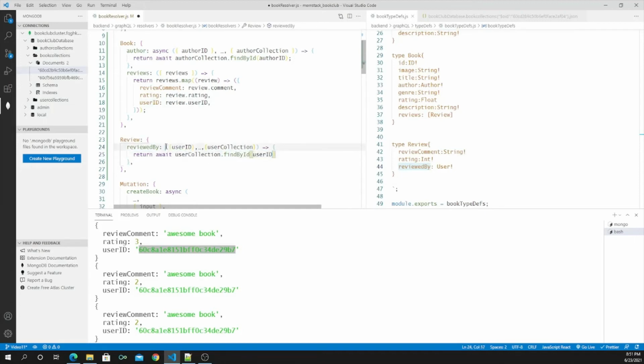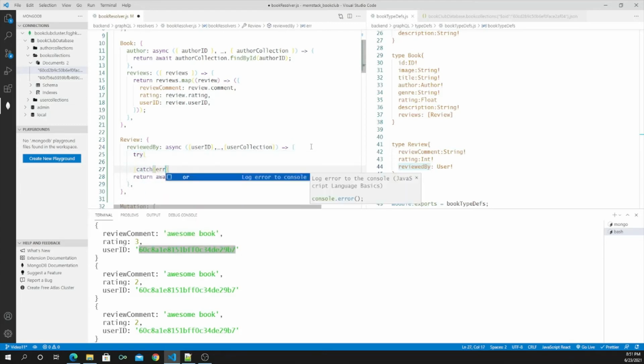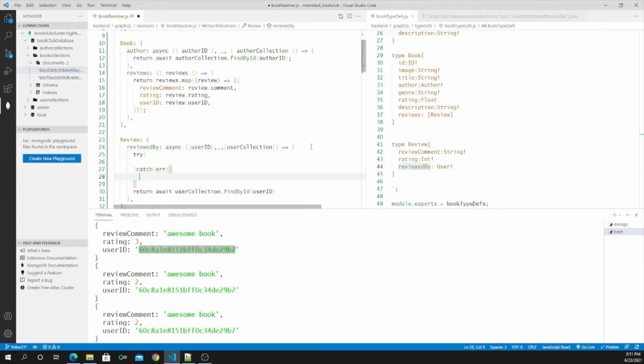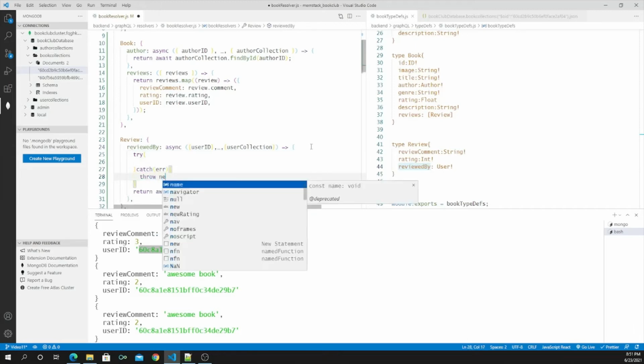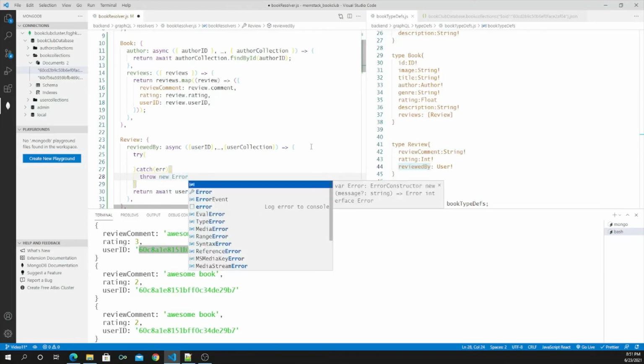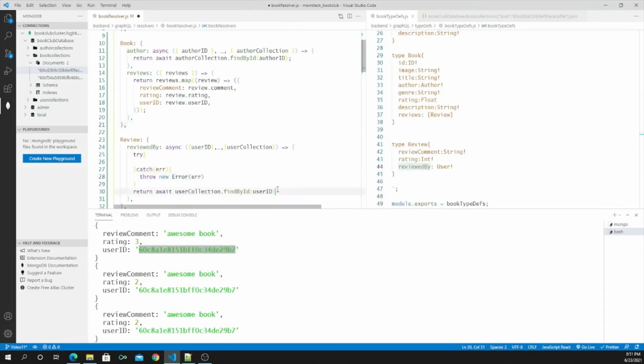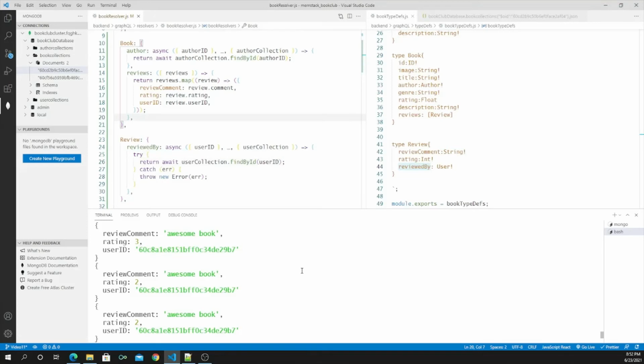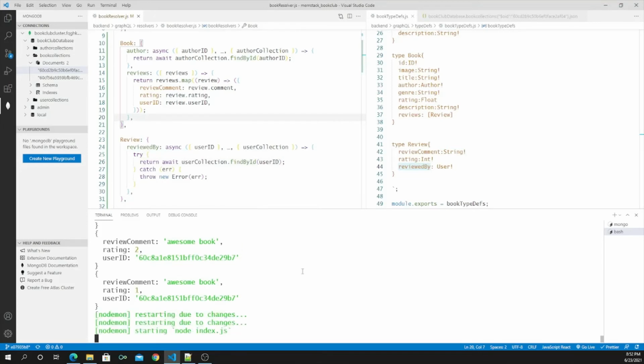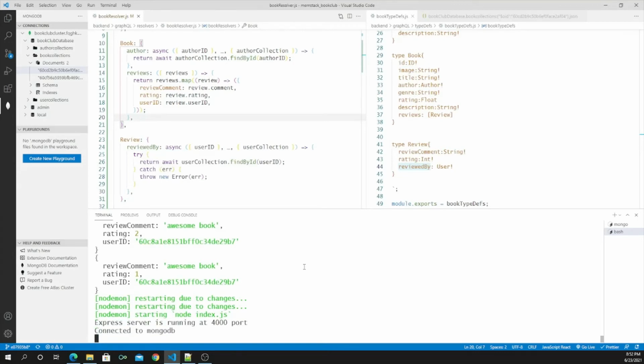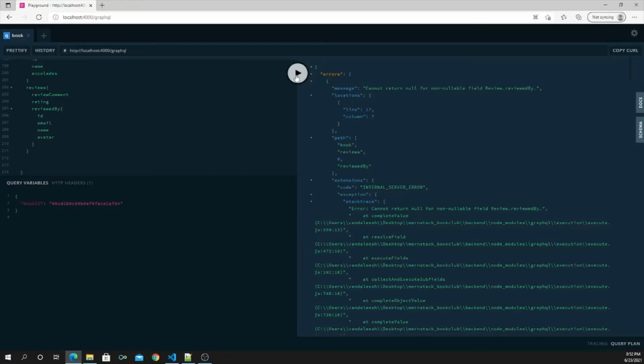So here we need to use this async function, right? Because we are using async function, let's not deviate from our pattern. Let's use try catch. If it is error, then let's throw new error of error. If this works fine, then in the try block, let's return it. Okay. Now let's go back and rerun it.